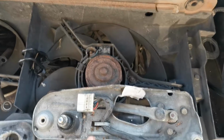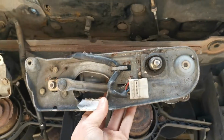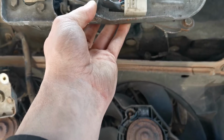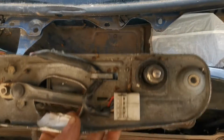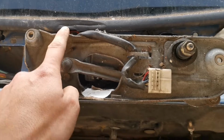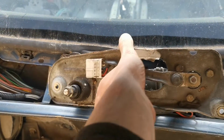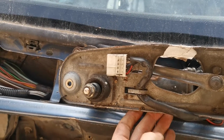Now, like I said, this is a French wiper mechanism which would go into a French car that way up. But if we were to put it into this car that way up, the bolt holes would not match and the wiper mechanism would be sitting just there, not where it needs to be. So the previous owner did decide that he was going to put it in upside down, like so, which then meant none of the holes would line up and he had to cable tie it in place.